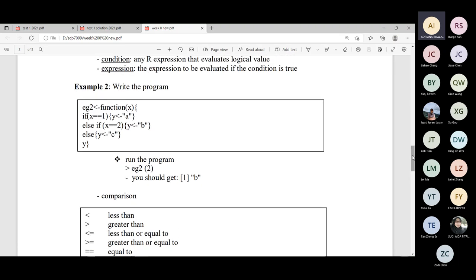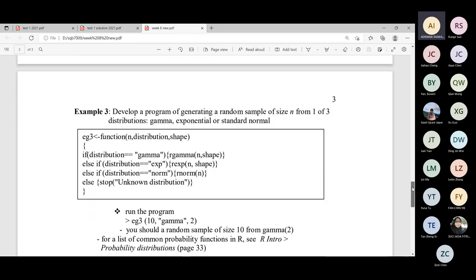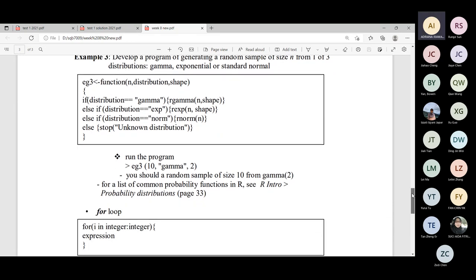What I mean by different is that the condition is in the round bracket and the thing to execute is in the curly bracket. This way of writing might differ according to the language. In R, you have the comparison in the bracket and then whatever you have to execute is in the curly bracket. Like this example. So if something is true, then you do it. If not, you go to the next one, and the next, until the end. This is just an example; you can look at it or do it yourself.